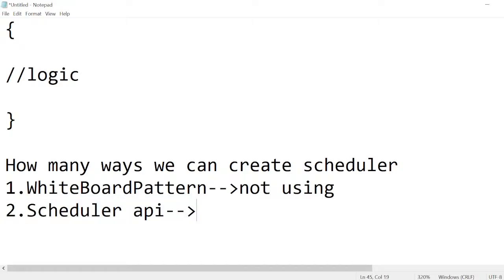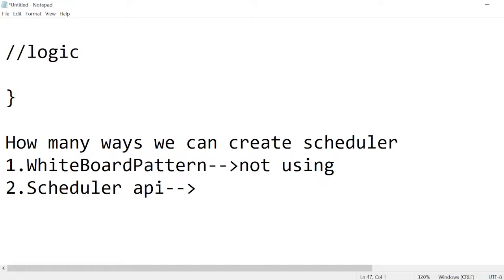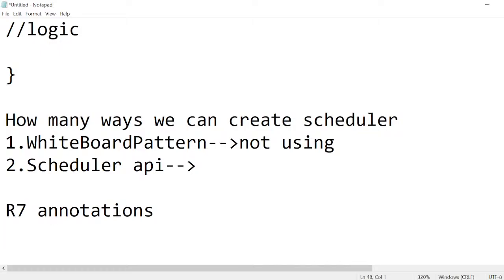Now come to here. The cron expression and scheduler name I am taking, I don't want to hard code. I want to take the values dynamically. For that I can go with the approach of the R7 annotations. Already you know R7 annotations, right? We can take the values dynamically by using OSGi configurations, which we already discussed in the previous sessions.